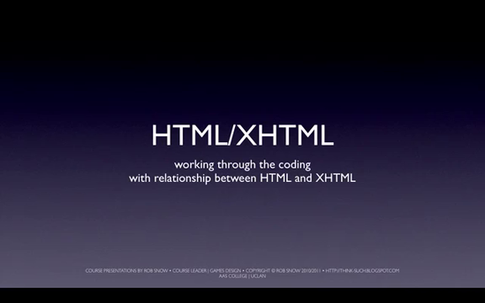What I want to try to do is to look at the main HTML terms, and I'll show you the points where they change from HTML to XHTML. I don't want to go into the definitions of why it's changed and all the regulations set up by the W3 organization about the structure of HTML and XHTML. I just want to go through the actual syntax, and as we progress through the course I'll show you how and why these things have happened, but at the moment it's just the syntax and how to write them.